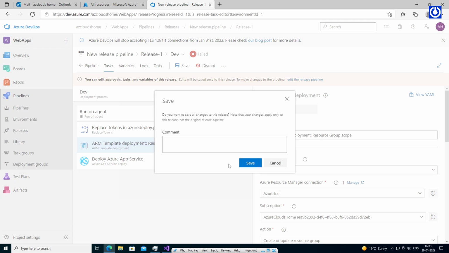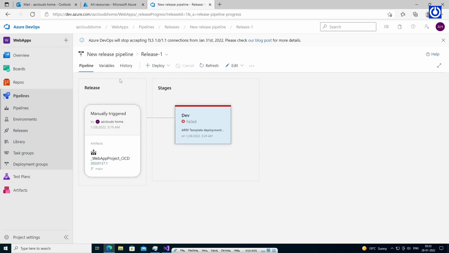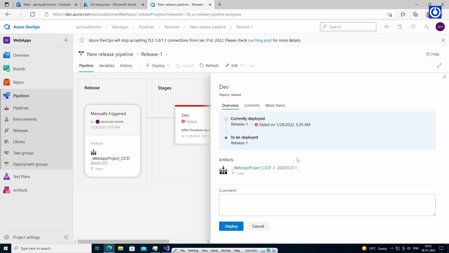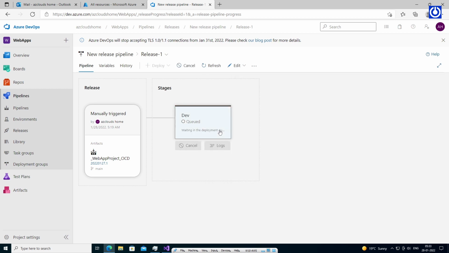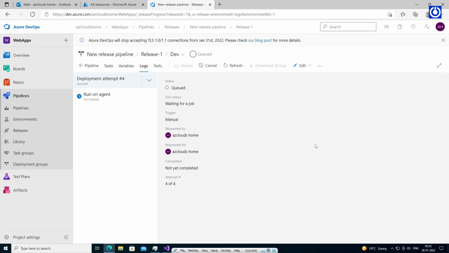Click Save. Click on the Pipeline tab. Click Redeploy. Click Deploy. Click on Queued. Click on View Logs. Watch logs of the release.